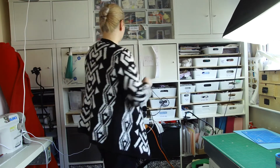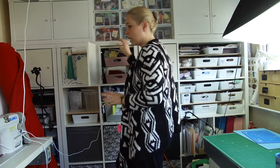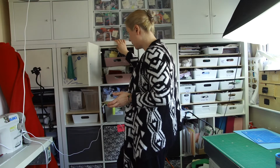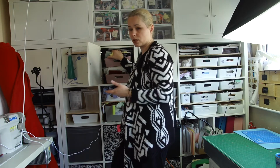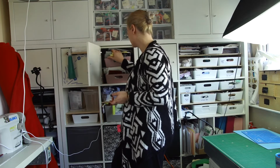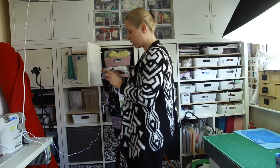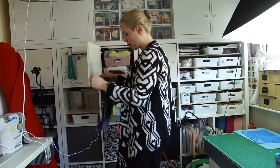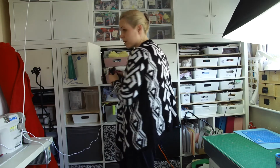So those are all boxes of those fat quarters, and we have something called a scrap store here in Southampton, and they do sell those fat quarters. Well, they are not fat quarters, actually they're much bigger pieces of fabric, which is great, and they sell them very cheaply in that shop. And most of those pieces are from the bedding, so they rip the bedding making those packets of 3 or 4 fabrics, and they sell you those. But on occasion you can find some pearls in between as well, some great stuff. So every now and then I pop into the shop and buy those. When I see my trays have some space, I go and buy more.